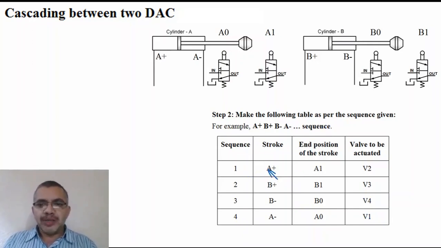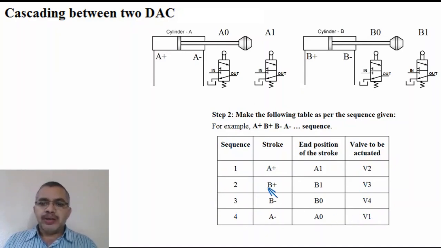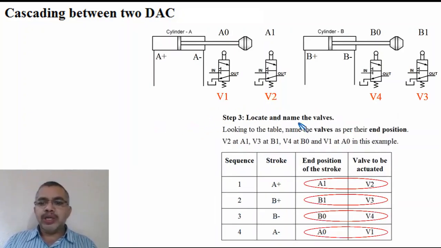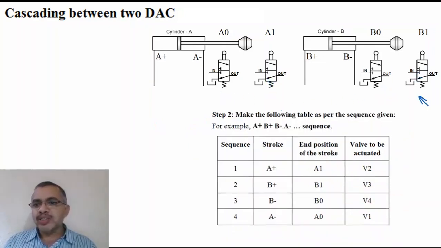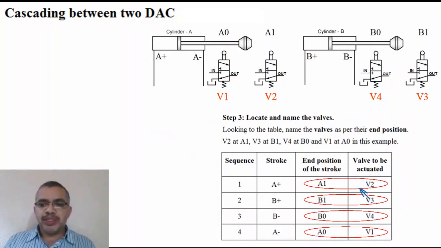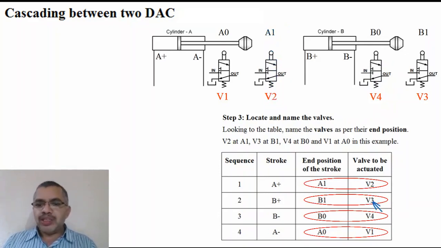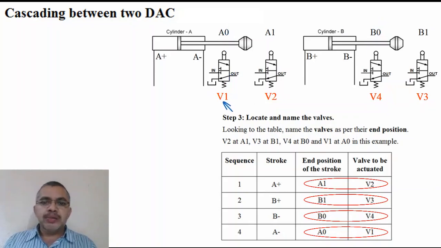Step 3: Locate and name the valves on the sketch. From the table: V2 is placed at position A1, V3 at position B1, V4 at position B0, and V1 at position A0. Step 4: Number the ports on the cylinders. Mark 1 at A+, mark 2 at B+, mark 3 at B-, mark 4 at A-. So port 1 is on cylinder A's head end, port 2 on cylinder B's head end, port 3 on cylinder B's rod end, and port 4 on cylinder A's rod end.